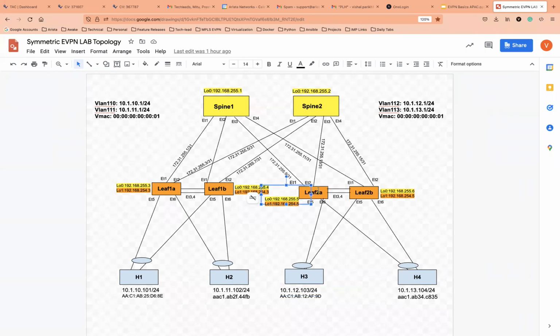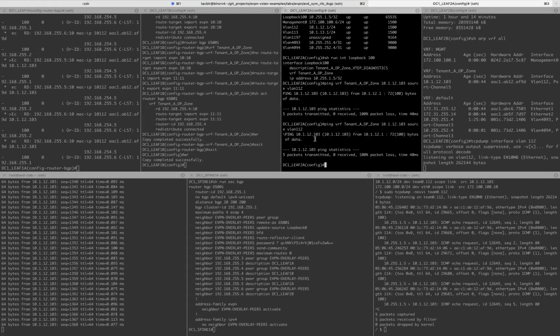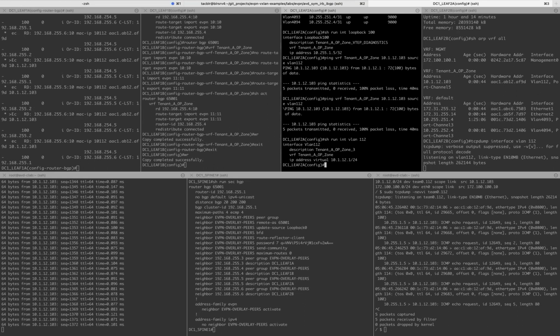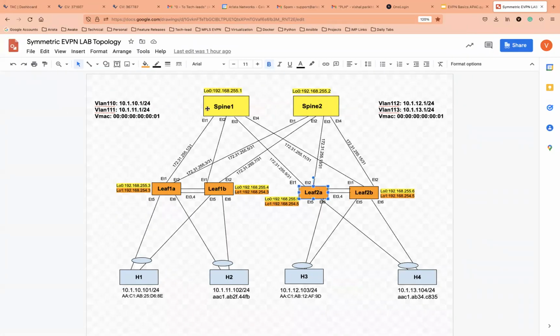So the point is, show run interface VLAN 112, right? We have a virtual IP address, correct? If you remember in VXLAN, we discussed that when this VTEP sends out an ICMP request with IP address virtual, it does natting because it does not have a physical IP address.